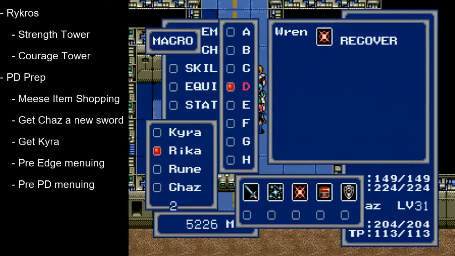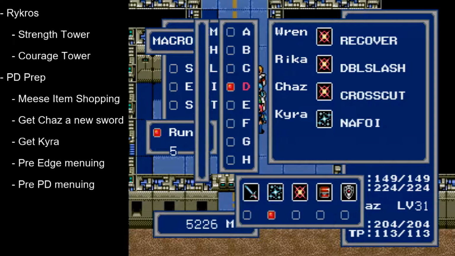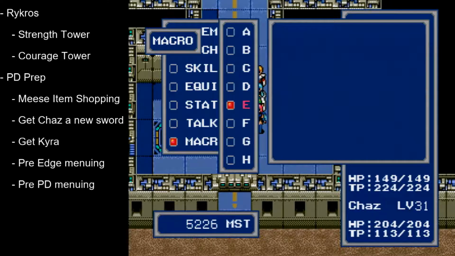So this one is meant to be used in phase 3 exclusively because of all the abilities we'll be using. So Rika will do Double Slash, Chaz will do Crosscut, Kira will do Nefwa, Rune will do Nefwa as well. Macro E is going to be our Megid healing macro.